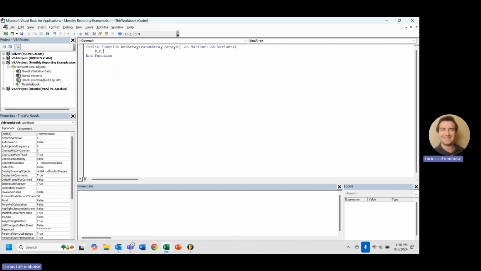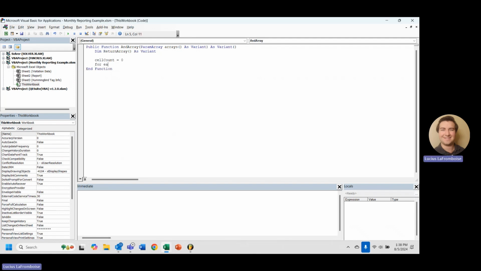Okay, but we want to return an array. So the first thing we should do is dimension ReturnArray as Variant. Okay, and now we need the cell count. The cell count is kind of difficult because there's a couple of ways we can do this, but the way that works, whether you pass in a range or an array, is if we just do cellCount equals 0.